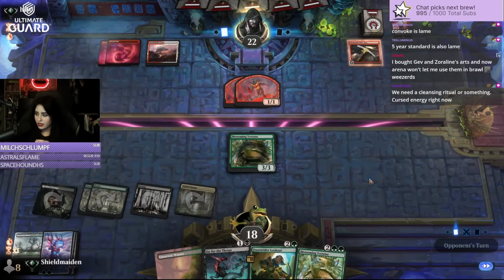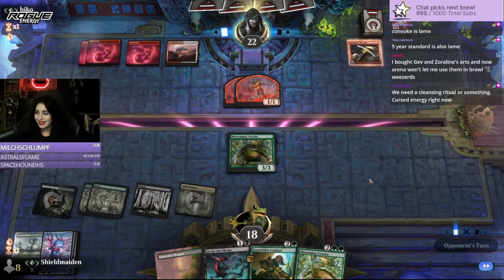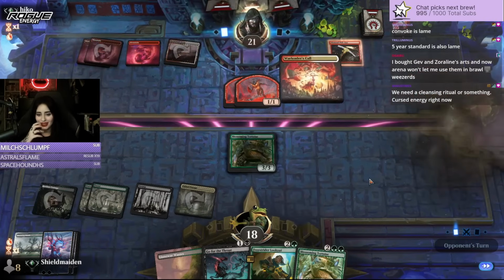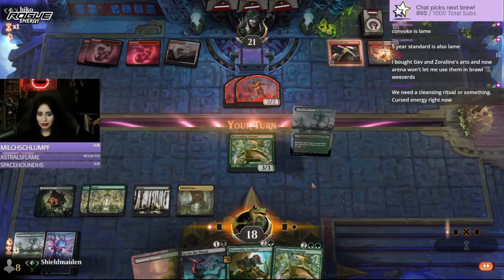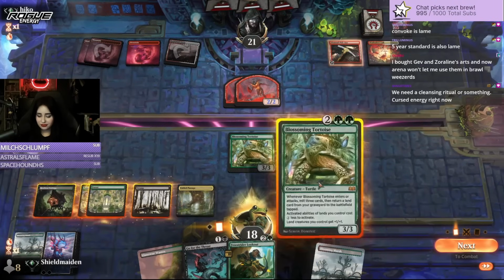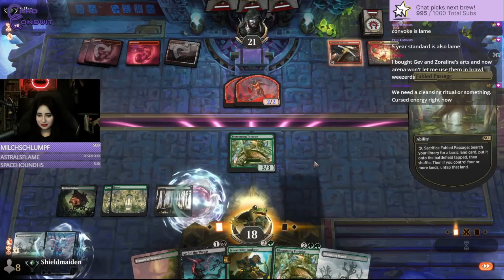You bought Gavin's Rolling Arts, now Arena won't let me use him in Brawl. Fuck's sake. It's so rough out here, man. It's silly. It's so incredibly rough out here. Stupid.